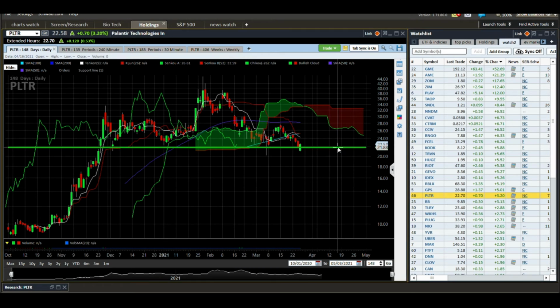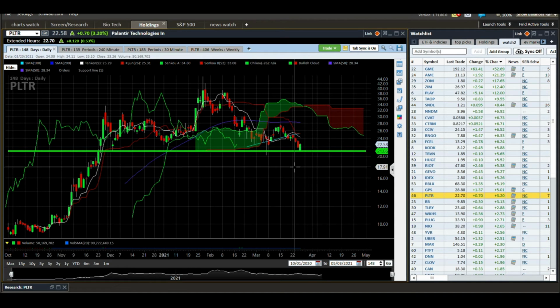So technically I could bring this down a little bit more, but it looks like we're potentially going to break below this support range. And I think if we see the full body of a candle below this support range, that would indicate the onset of a momentum sell-off. And I really don't see any support in this steep uptrend right here. Maybe right in here, price could react some around $15, $16. So if we get a bearish candle below this level, I think we could easily drop down to $15, $16. And ultimately all the way back down here to $10, $11.